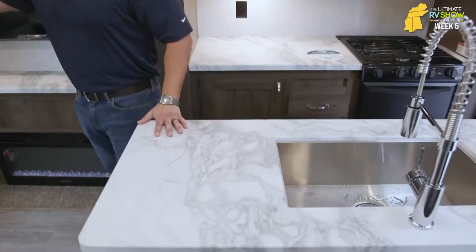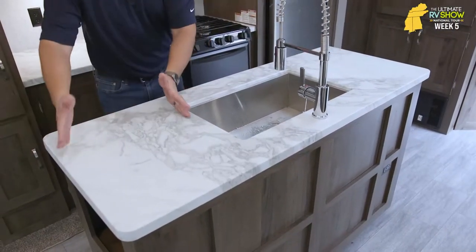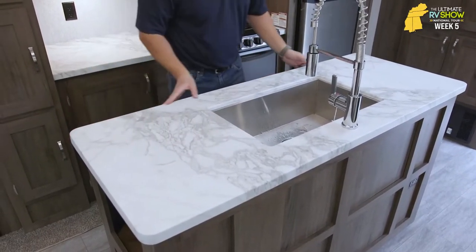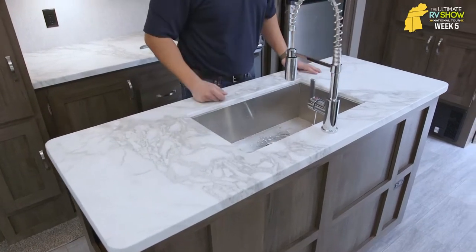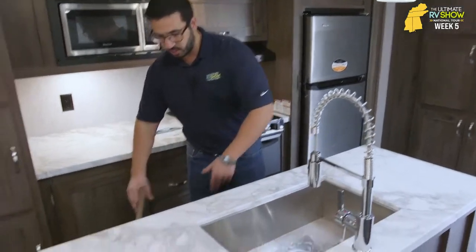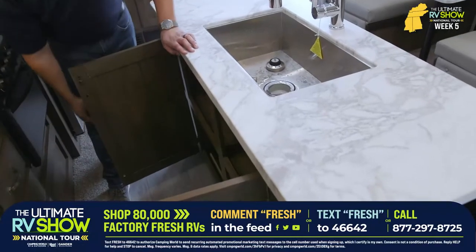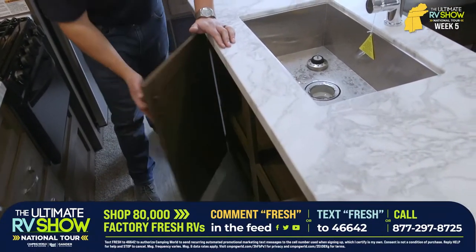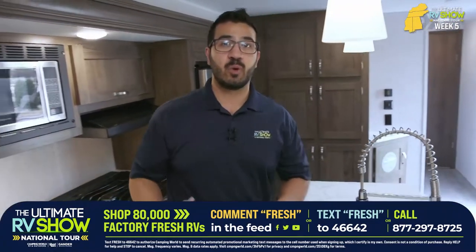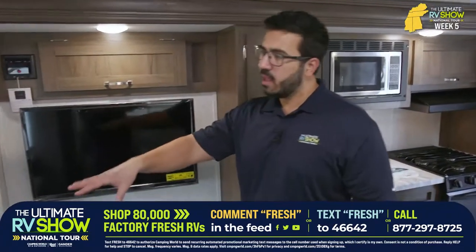I can sit here and talk to everyone all the way around. Look how big this island is — on both sides you have a ton of prep space. It is the upgraded countertop too, which allows you to under-mount that stainless steel sink with the high-rise faucet. Storage underneath for pots, pans, and everything else. It's just very functional both for entertaining and for preparing food. On both sides of the sofa there are also end tables — if you want to set down a beverage, plus there's deep storage underneath both of them.